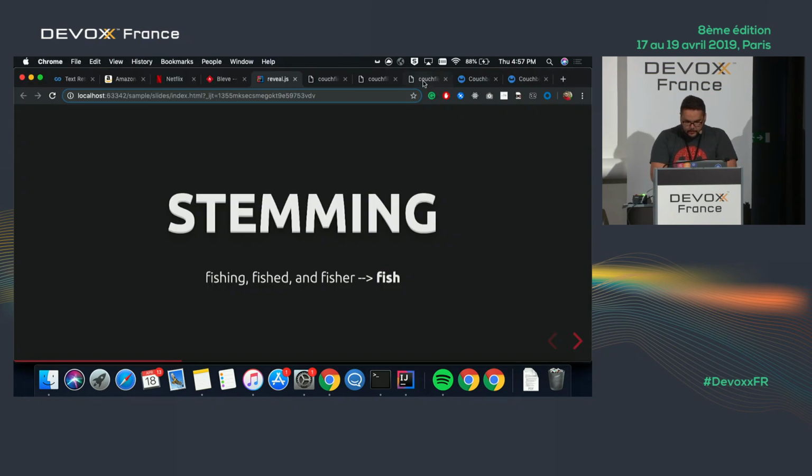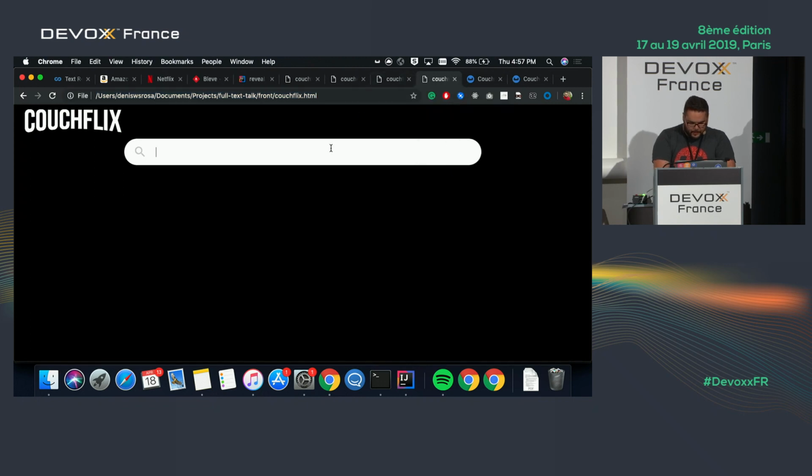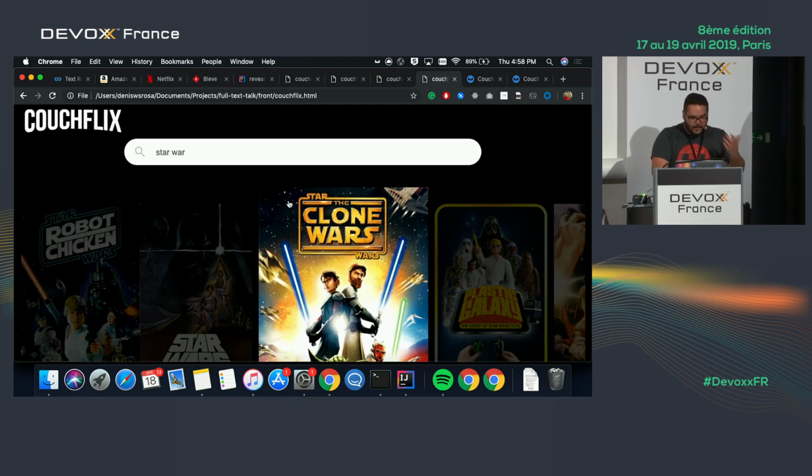Hopefully, it's already running. So let's duplicate here and start war. Voila! That was one of the biggest problems. Now we can start thinking about boosting, right? When you don't have a very good result, most people think about boosting, but you have to think about how to index data first. But now it's time to think about boosting.